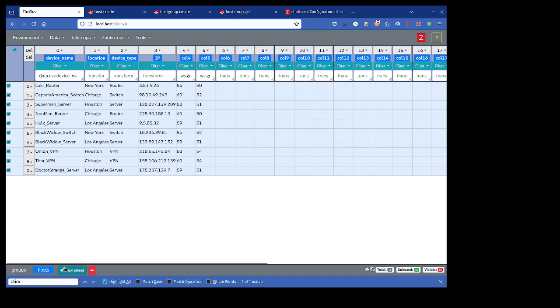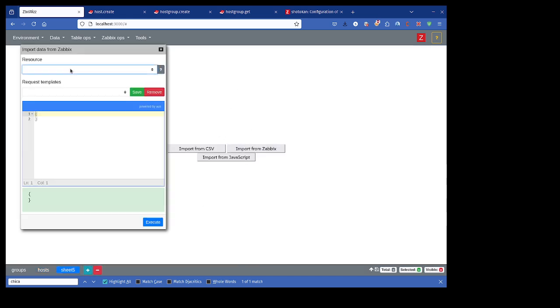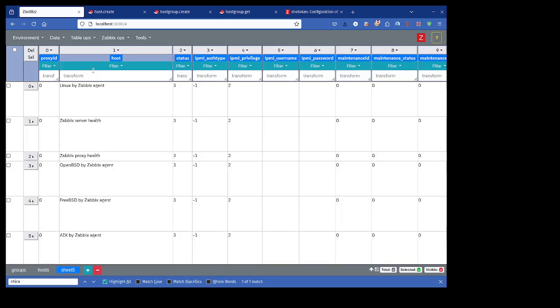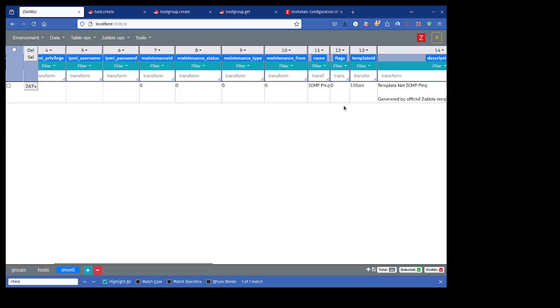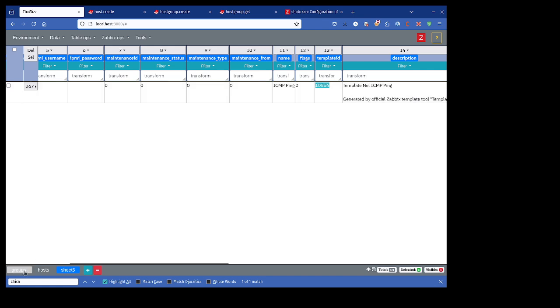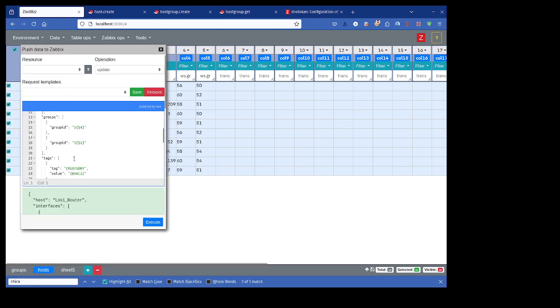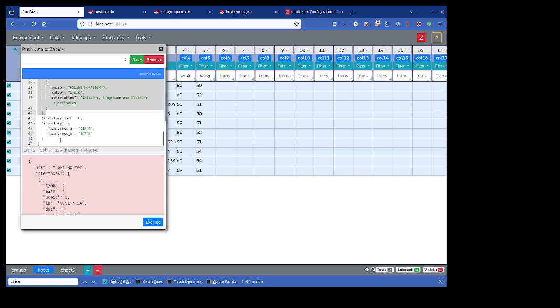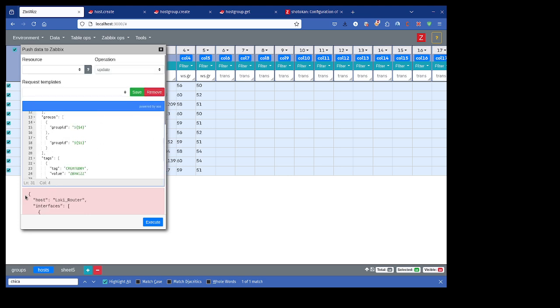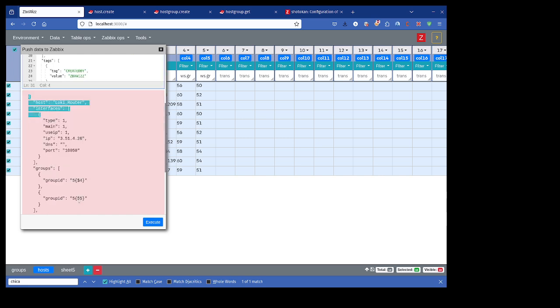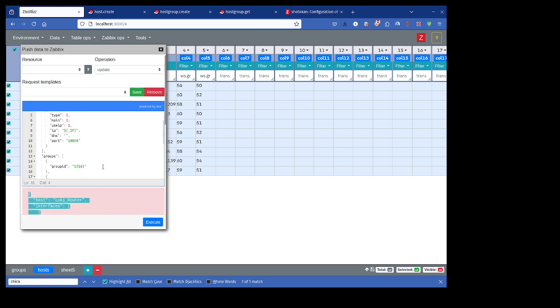Just going to close this one. From Zabbix, resource templates, retrieve them. Okay, and we're gonna filter for ICMP, and that's it. And the template ID is this one. Oops, push templates is this one. Okay, we don't configure any macros at this point, and yeah, that's it. Should do the job.